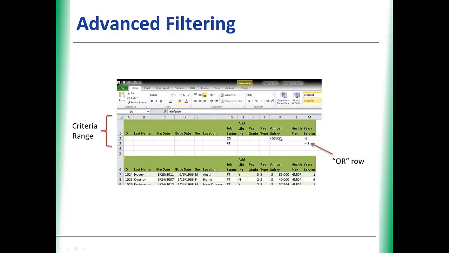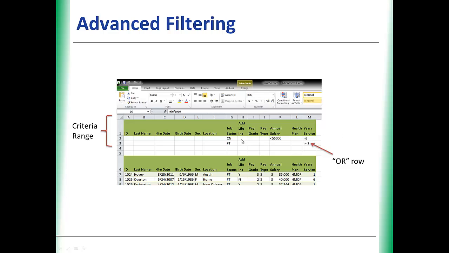So you'll see here in this slide that the header row has been duplicated and criteria have been entered, and in this first row the criteria of consultant with an annual salary of less than $55,000 and years of service greater than 3 have been entered.